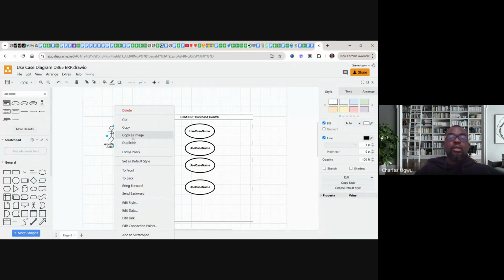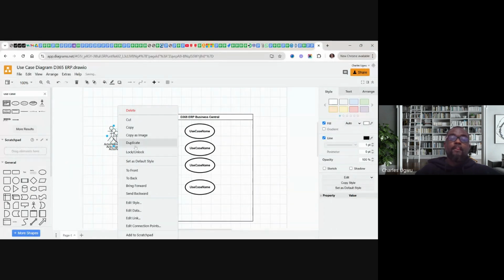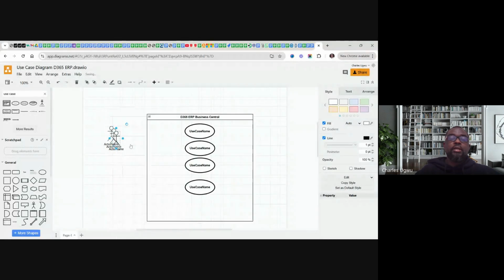So, duplicate and duplicate again. These are actors, we have different actors now waiting for action, and we can even take another one here.